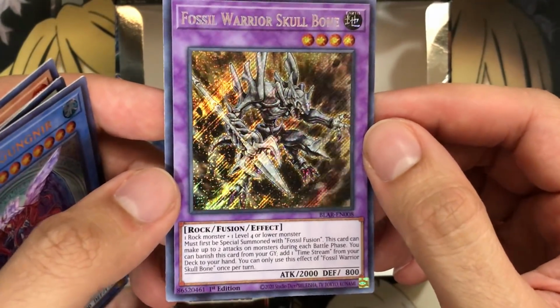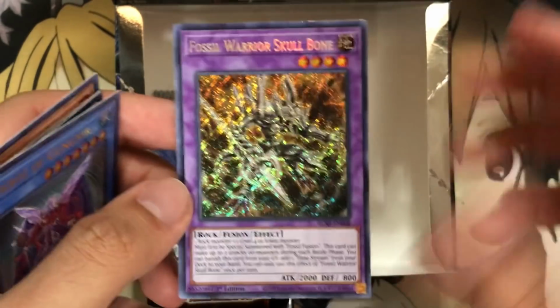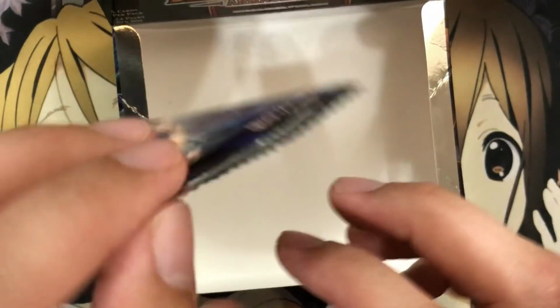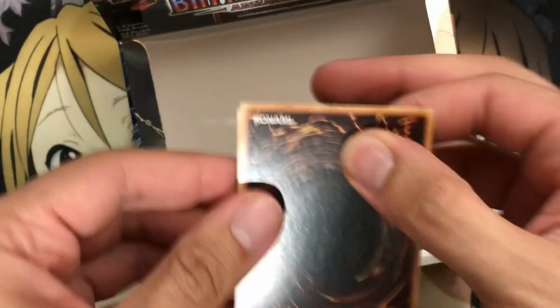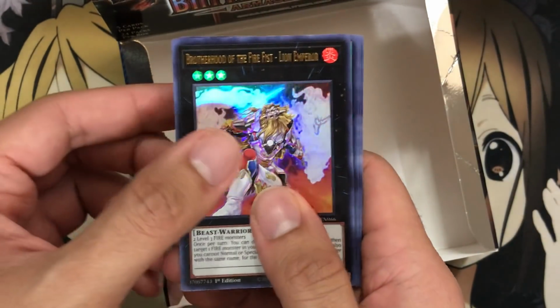Sweet. Is this? I do believe this is it. Unless it's the level 6 one. Maybe I'm wrong. There's so many Fossil Warrior ones. And maybe it's the level 6 one that I'm thinking of. But I'll figure it out at the end of the video. Or one of you can remind me while watching this. But the final pack, let's see how my luck fares.